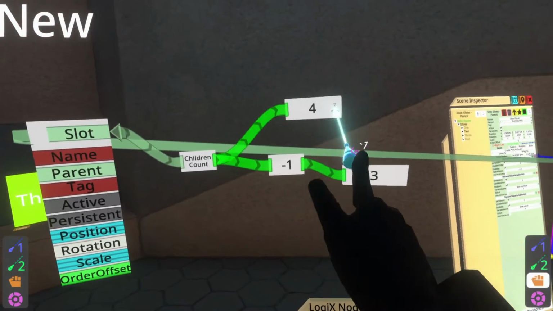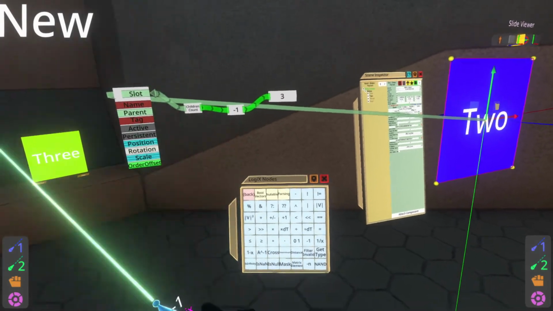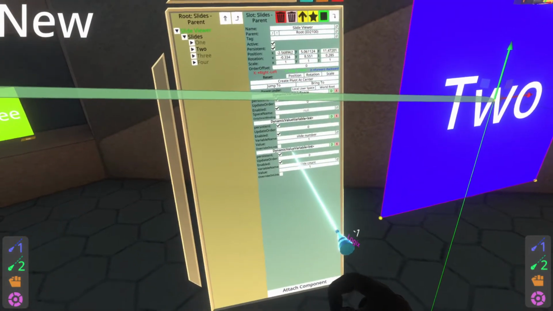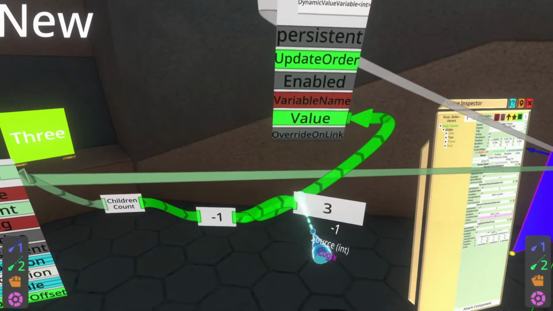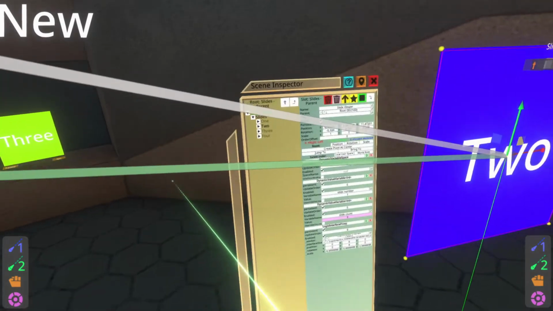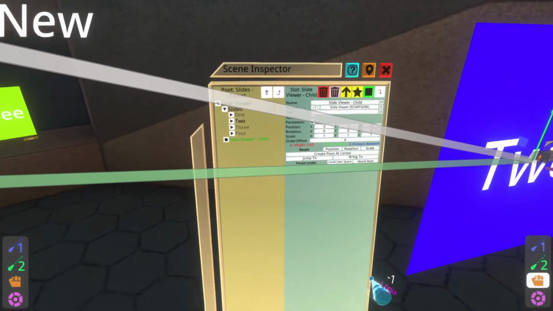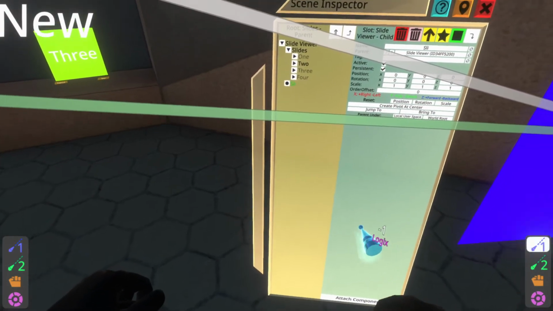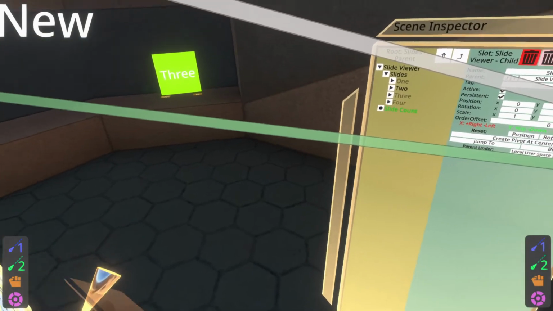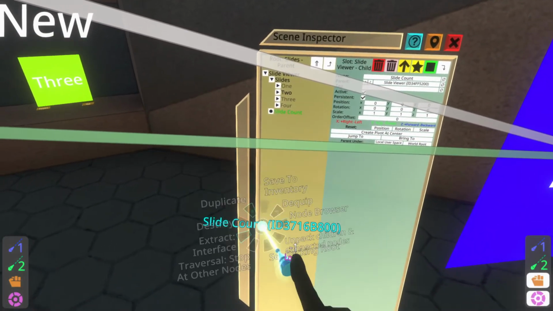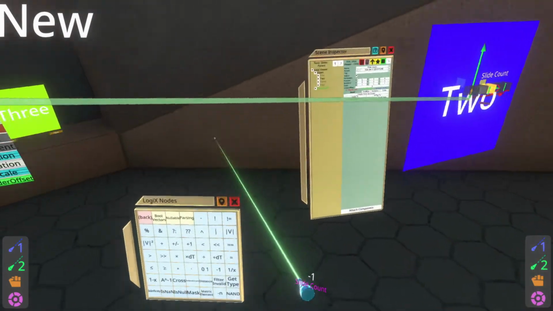And then this will be the highest number that we can go to in our slide count before we should stop. And we'll use that in just a moment. Now I'm going to go ahead and drive this dynamic value variable with that. Link this up. And I will pack that into a slot called slide total. Or do slide count to be consistent with our naming here. Because that's all it does. It's just 2 nodes, pack it away. We don't need to see it again.